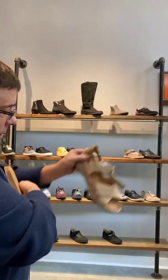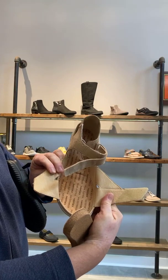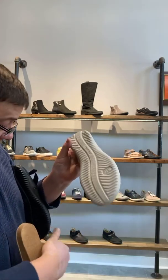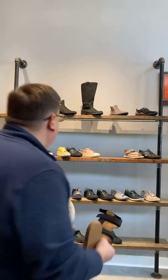And again, what if you have a customized insert? And you're like, how can I find a sandal that's going to work with that? There you go. And it's got the depth. If you see here, it has the depth on the inside. So you have room for a thicker orthotic. If your physician makes one for you and it's thick, this will have the depth to do it. Plus it's extremely lightweight. Comes in different versatile colors, smooth leathers, nubucks.